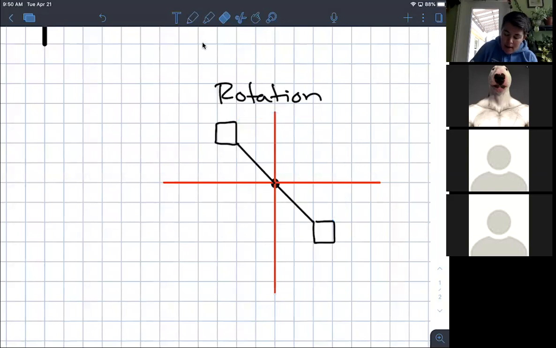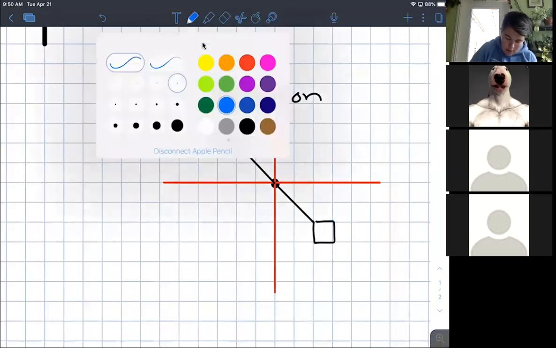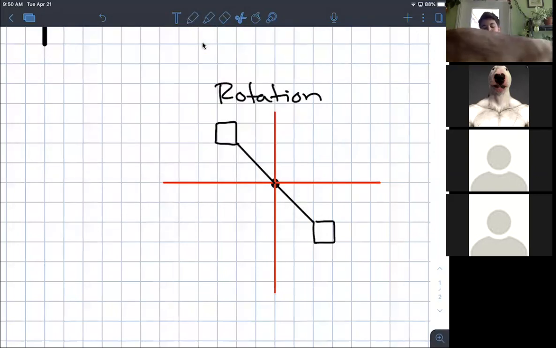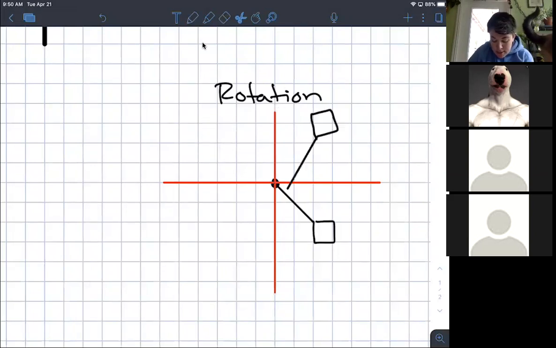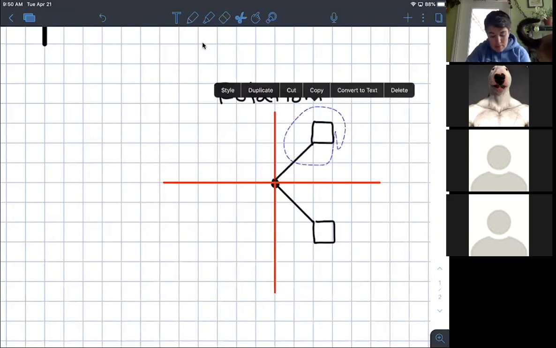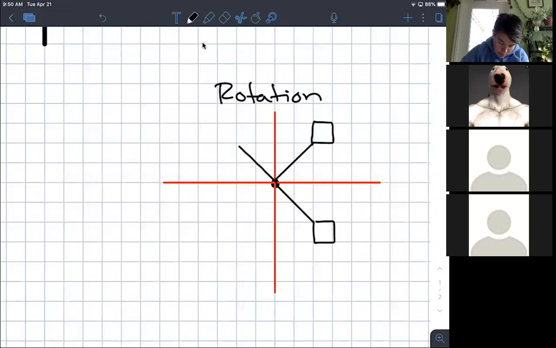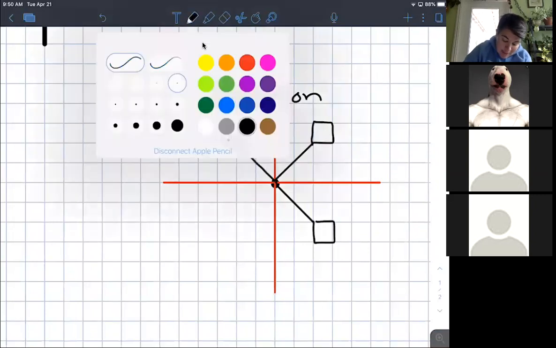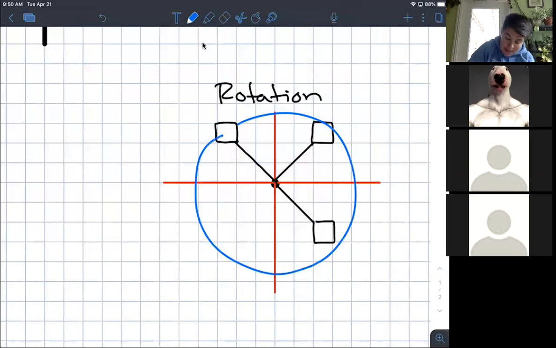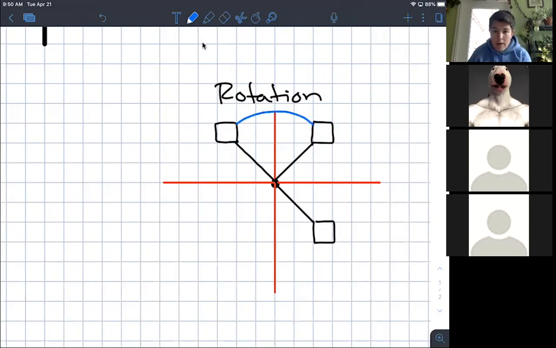And then the other thing that I could do, if I took this and I rotated it, and I stopped right here, let me go back and draw the original in where the original was. So if I stopped right there, I didn't go all the way around the circle. I didn't even go halfway around the circle. I just went a quarter way around the circle. So how many degrees was that? That's half of the 180. How many degrees is that? 90 degrees. Oh yeah, good job, y'all.